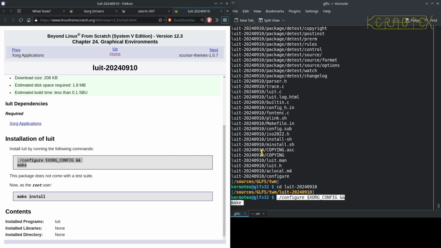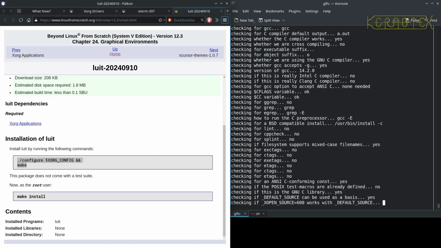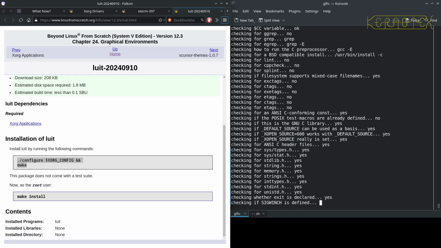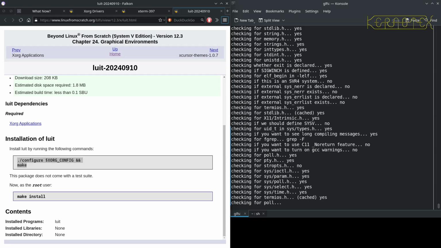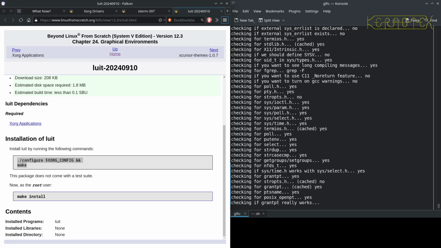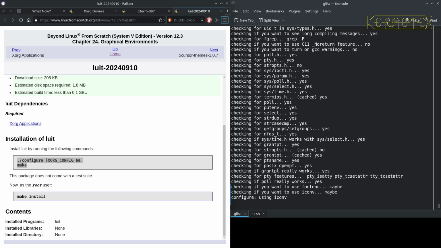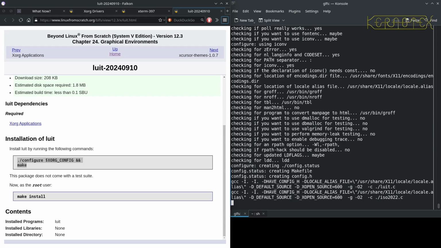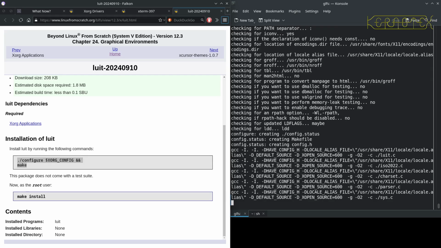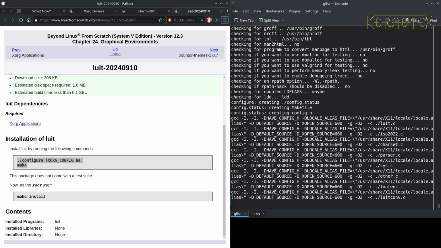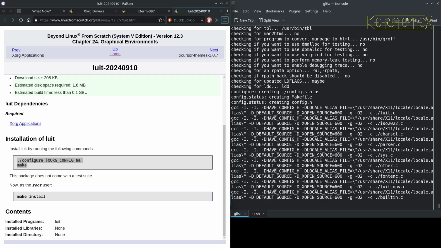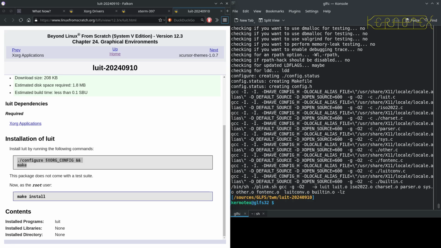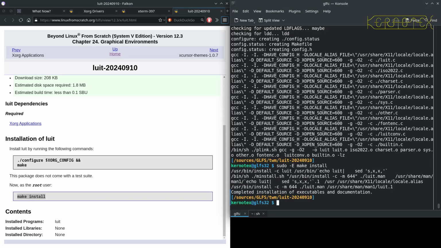So configure and build it. And install it. And that's done.